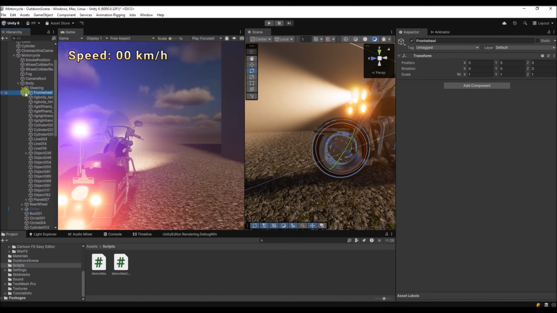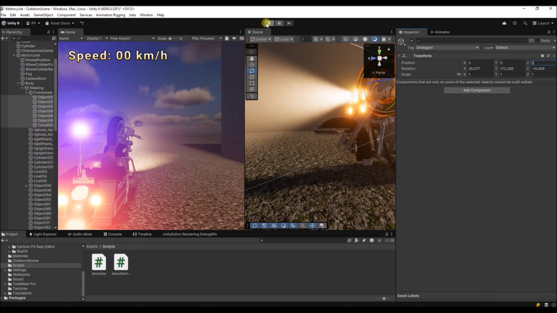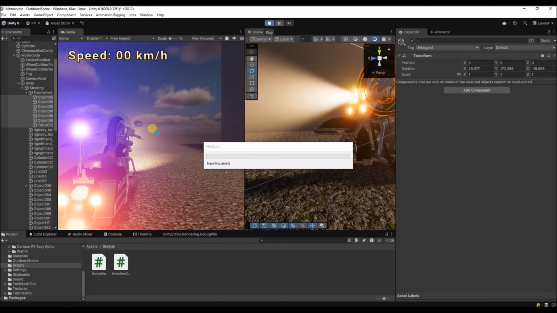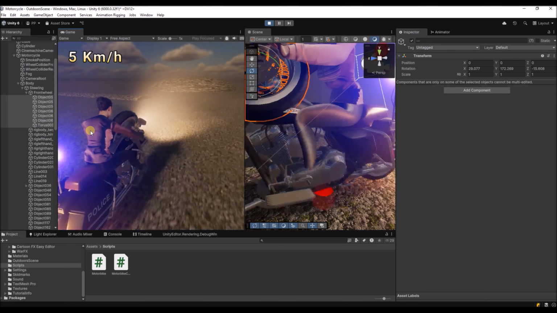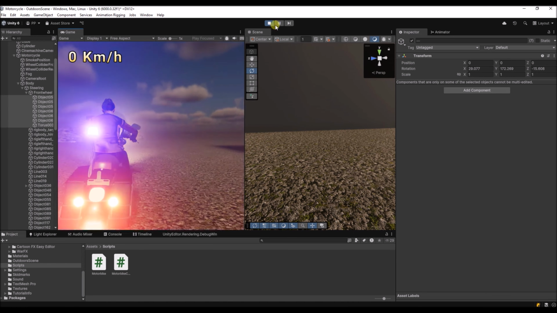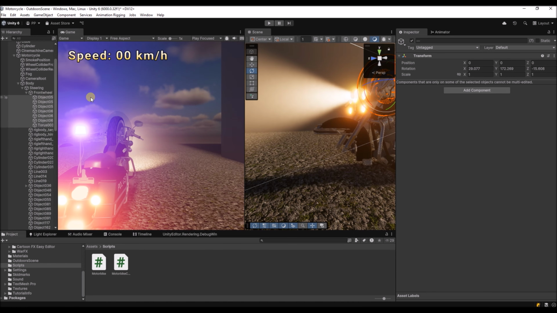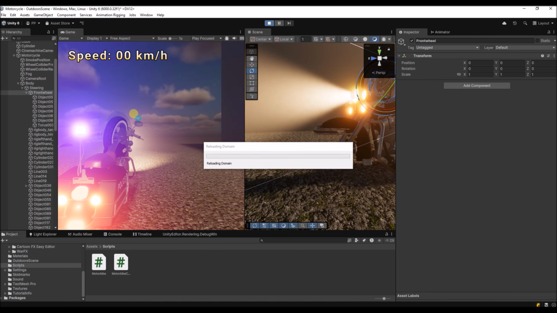And if you look at the red, the blue and the green lines, when you select a game object and you check the rotation, you can see the axis on which the wheel should rotate.